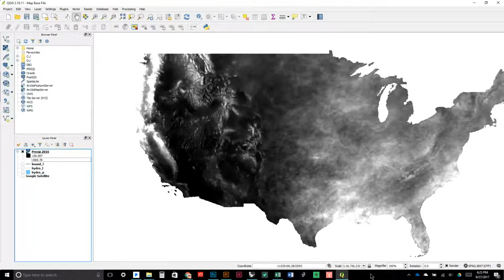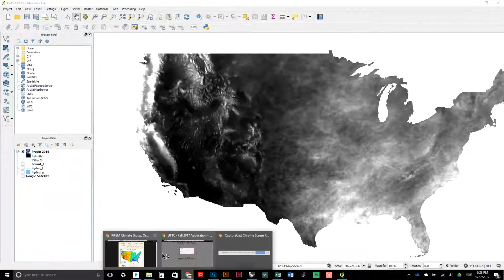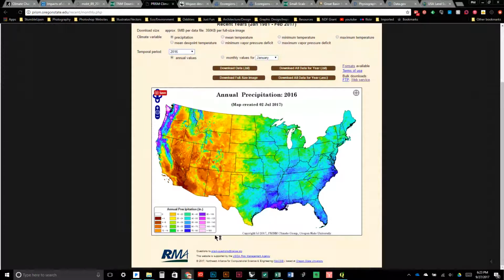So let's just verify that. So like the high is 1969. Let's see if there's any, looks like there's this really light pink up here. So we know that we have our high value, right? So let's convert that. So it's saying over 160.